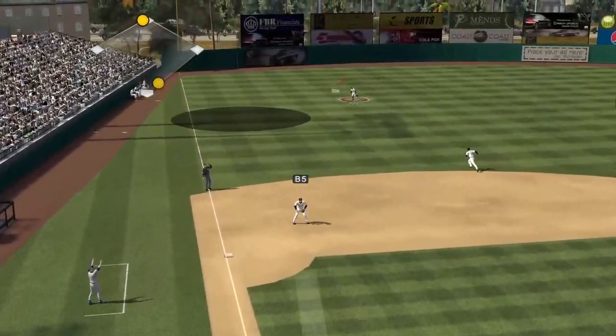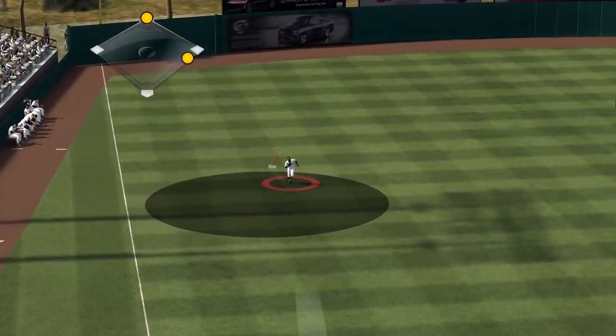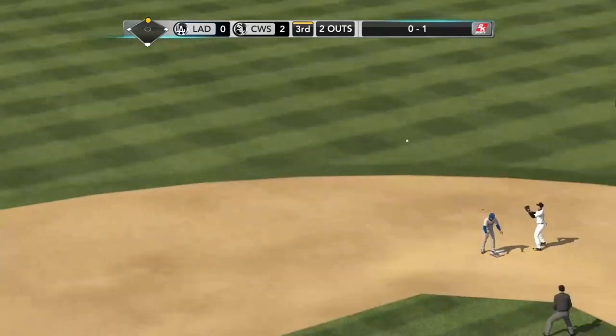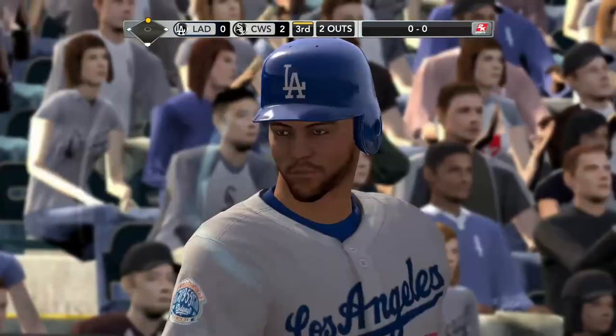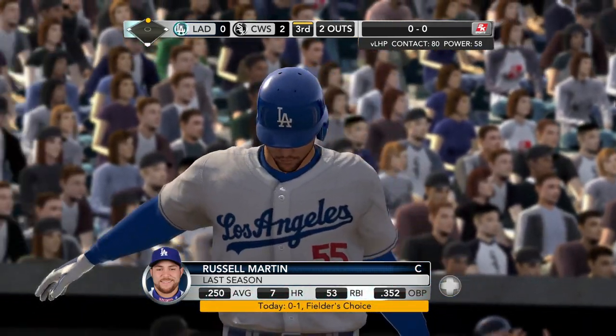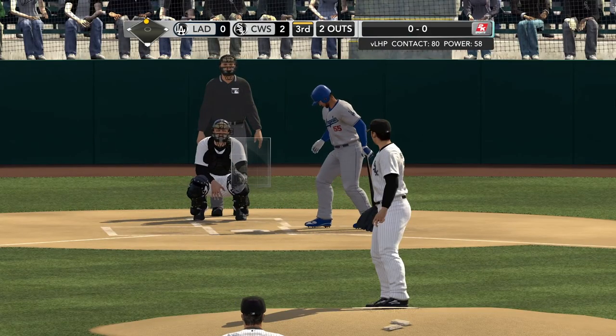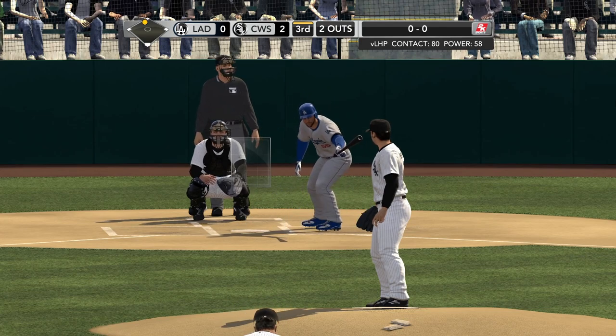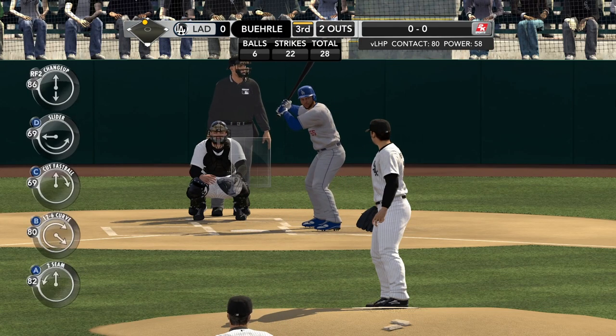Here's a swing and a fly ball. This one towards Pierre. Two away. This ball hit down the line. Got a good jump on it. Able to roam over and put it away. An RBI chance. Russell Martin, he'd like to make contact right here. Two outs and a runner on second.